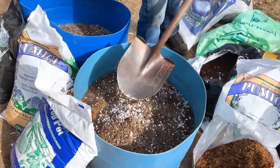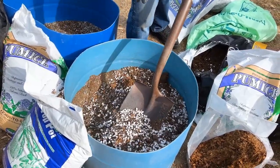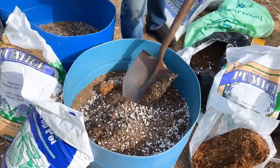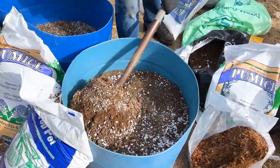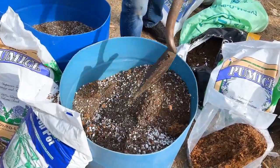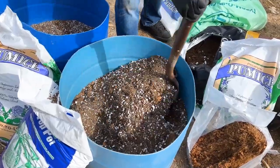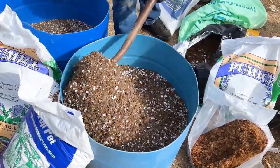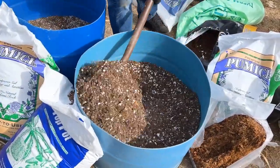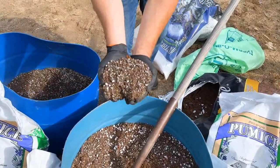You don't want too much peat moss, because although peat moss is acidic, and dragon fruit prefer a slightly acidic soil, we have an alkaline water. So between our watering with our hard water, which is alkaline, and the acidic peat moss, I've noticed it's just really, really good for the dragon fruit. They really enjoy this medium. I could keep mixing it and show you that, but that's a little boring. I just want to show you what the finished product looks like.